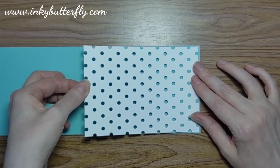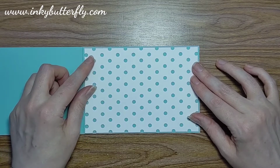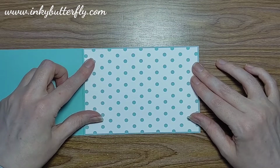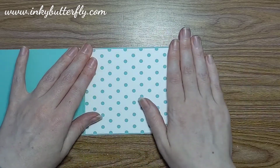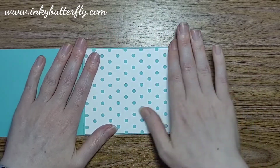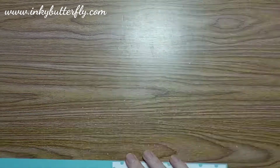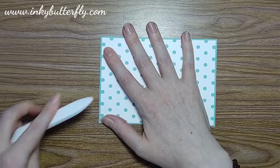And pop that onto the front of our card. And of course the liquid glue just gives you a little bit of wriggle room just to be sure it's straight before giving that a good press. And that can be drying while we're doing the other portions of our card. Doesn't that look cute?